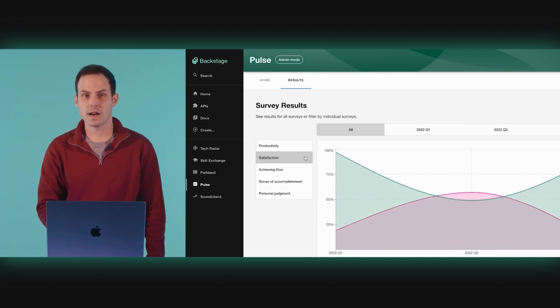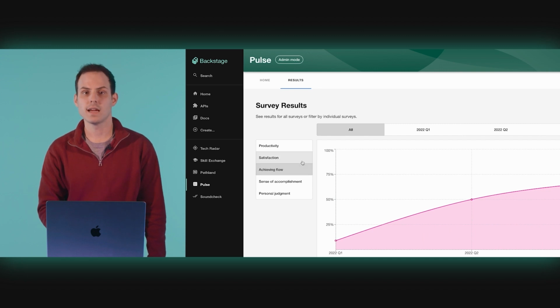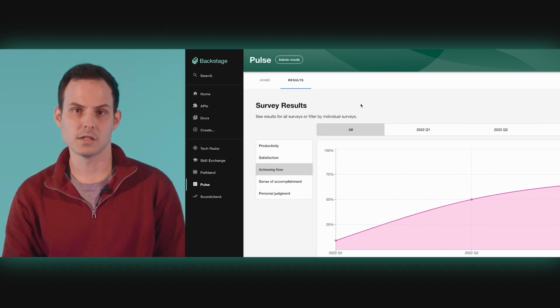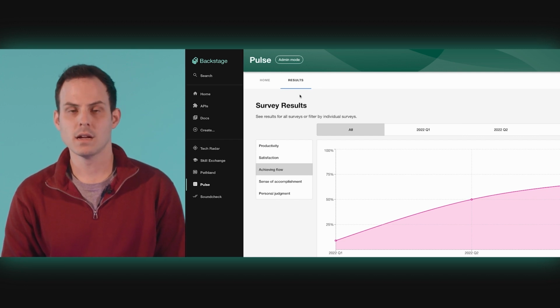The results showed trends over time for core R&D metrics like productivity, flow state, and satisfaction. This helps leaders and teams across your business prioritize initiatives that will speed up R&D over the short and long term. This is just the beginning. Use Pulse to start collecting key productivity and happiness metrics using our straightforward framework, and in the coming months, we'll be rapidly iterating to expand the data collection capabilities of the plugin and the insights you can get from it.